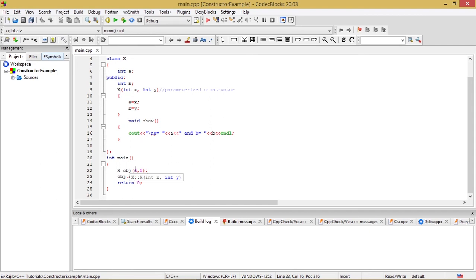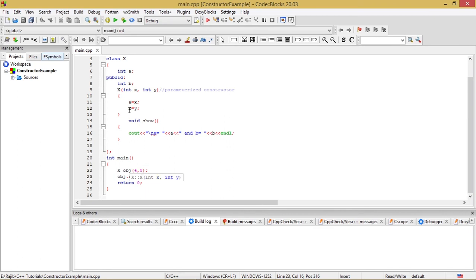This 4 is the actual argument which will be copied to the formal argument x, and this 8 is the second actual argument which will be copied to the formal argument y, and this 4 will be assigned to A, and this 8 will be assigned to B.